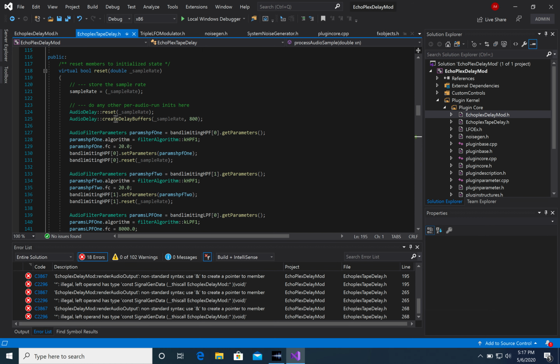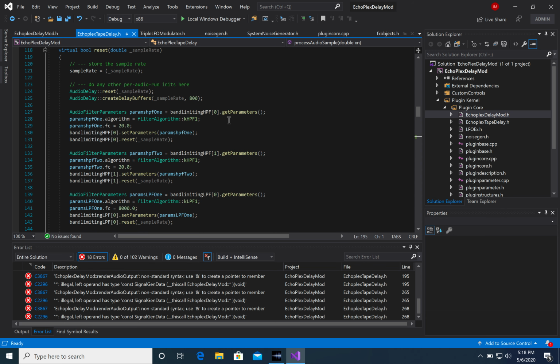Okay, in reset, this is what I thought would be the correct way, because we are using the audio delay. I looked a lot when trying to make this code. You said look back on the audio delay, so I tried to see how it was implementing the delay time, as well as the universal comb filter. So first I knew I had to create a buffer of some size. I chose 800 because my ranges for the delay time seemed to end at about 700 milliseconds, so I thought that would be plenty of length for a buffer.